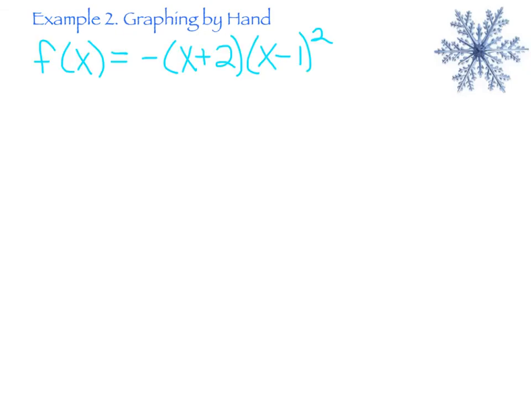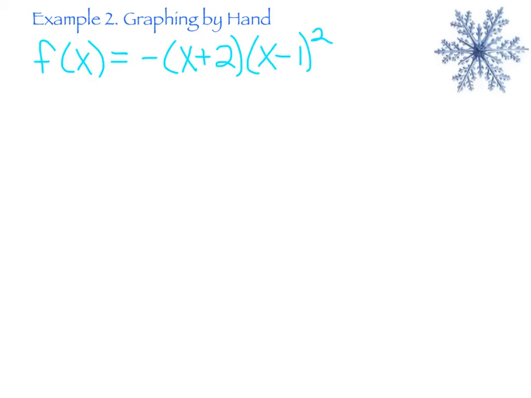All right, for this next example, I'm going to talk about graphing these polynomials by hand. It gets kind of tough when we get into the higher powers, but because we know all of these things that we know about polynomials, like end behavior, and the number of turns, and the number of zeros, and how to find what the zeros are, we should be able to graph these polynomials by hand without a calculator. So here I've given you one that's already factored. So I've skipped the step of factoring it because we've spent a few days on that already. We know how to factor polynomials. But here we're going to graph this by hand.